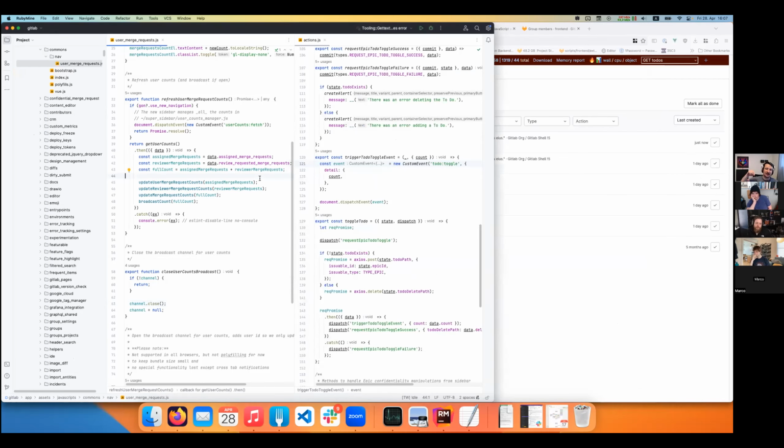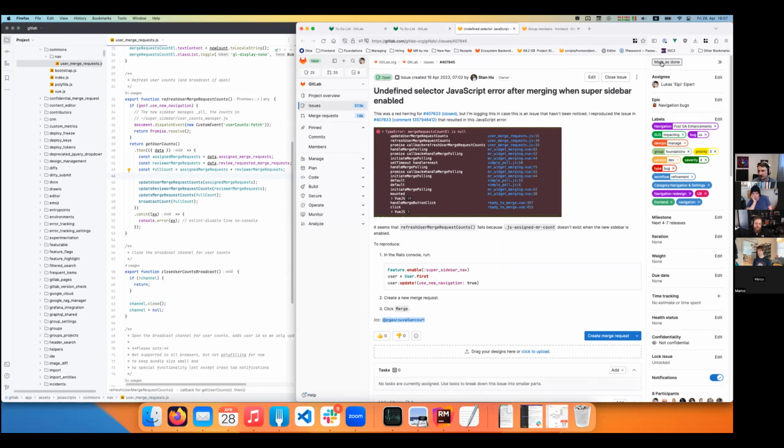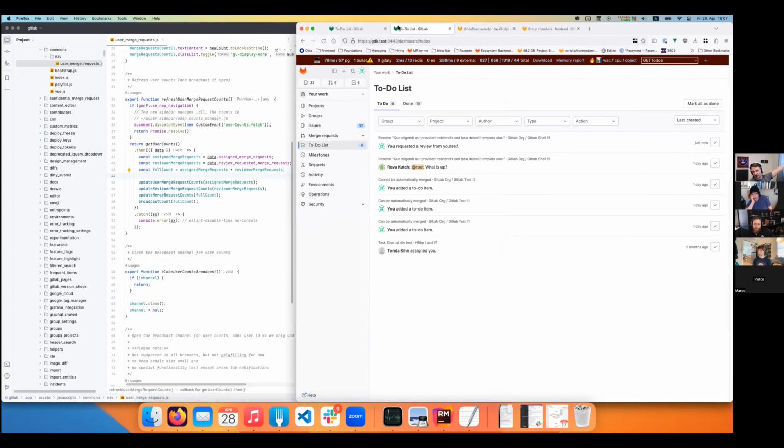The problem is that the same event is used for multiple use cases. In one use case, people send an optimistic update. So for example, if you click the mark as done button, the counter goes down, and then the API calls are made that actually resolve the to-do. And in other cases, the call is made and then the to-do toggle event is fired. Yes. And so I actually wanted to untangle it.